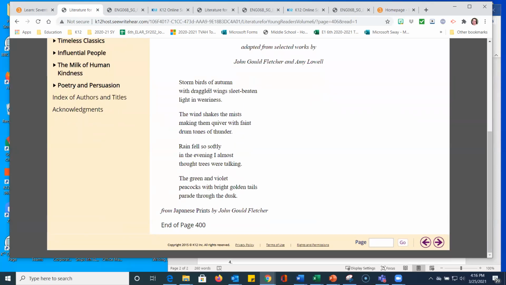Storm birds of autumn with draggled wings, sleet beaten, light and weariness. The wind shakes the mists, making them quiver with faint drum tones of thunder. Rain fell so softly. In the evening, I almost thought trees were talking. The green and violet peacocks with bright golden tails parade through the dusk.